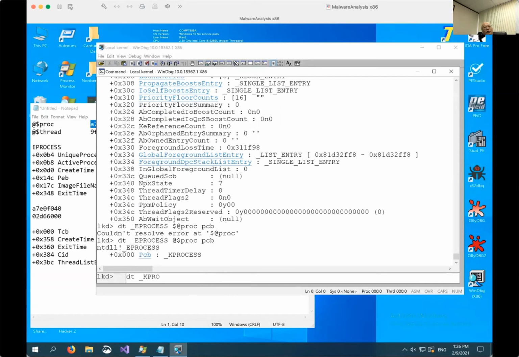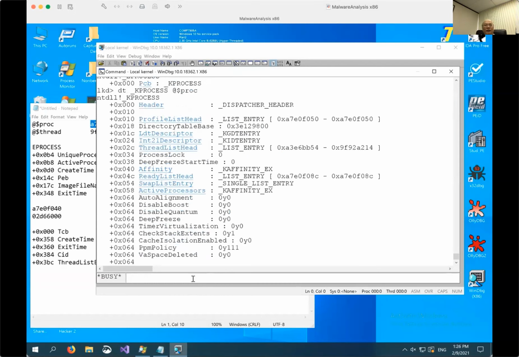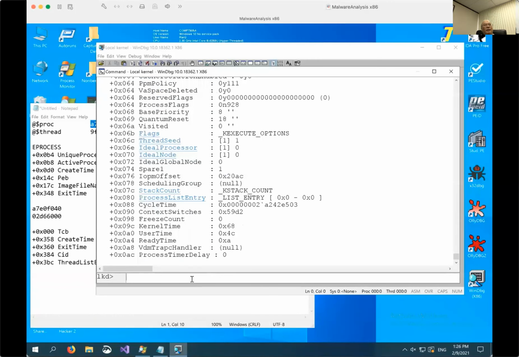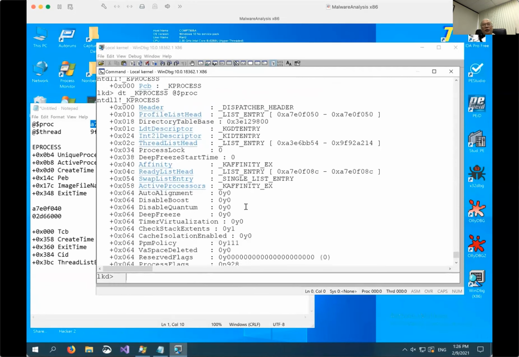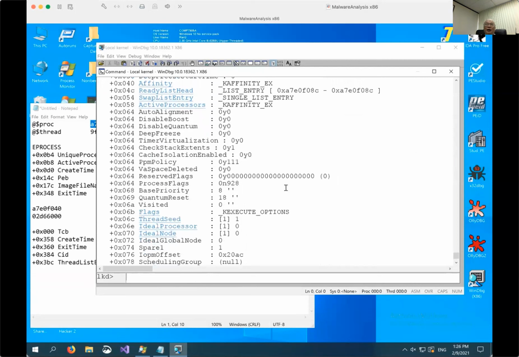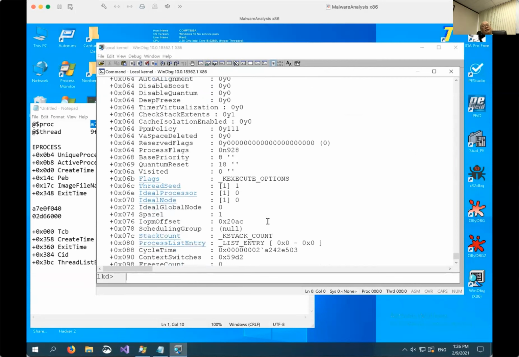If we want to see the KPROCESS details, we can provide the same current process address. And this KPROCESS is pointed to also by the thread.